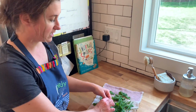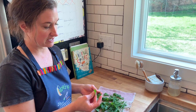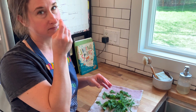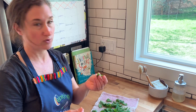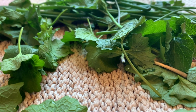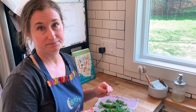But they actually were brought over again by the Europeans because of their health benefits, and you can kind of tell their shape is a pretty interesting shape, and if you rub it together and smell it, they'll smell like garlic once you get the leaf broken down enough. They're high in vitamin C, they're extremely healthy, and they actually have more vitamin C than an orange does, so it's a really good addition to this.